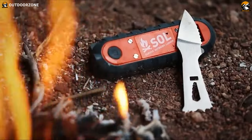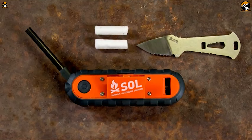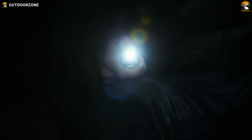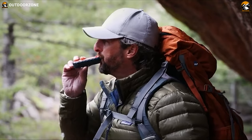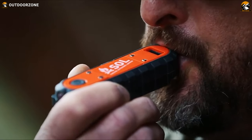Its multi-tool knife, bottle opener, wrench, and screwdriver will help you fix anything that's broken, while the watertight storage compartment will keep your tinder dry, even in the heaviest downpour. And when night falls, the LED light will guide your way, so you can keep moving forward. Plus, the built-in whistle can be heard from over a mile away, ensuring that rescuers can find you even in the most remote location.